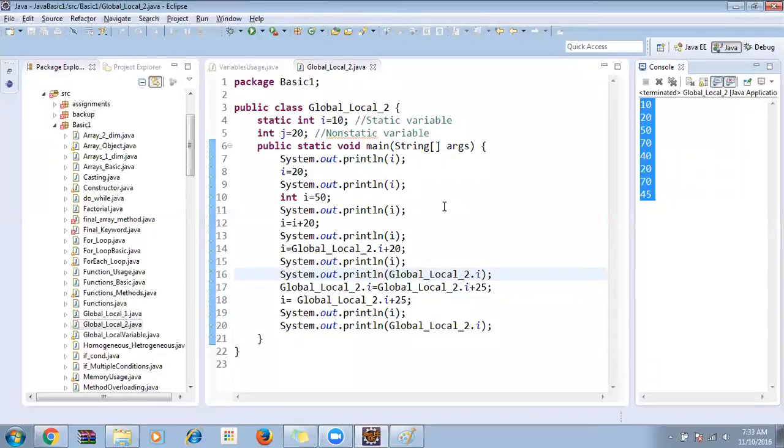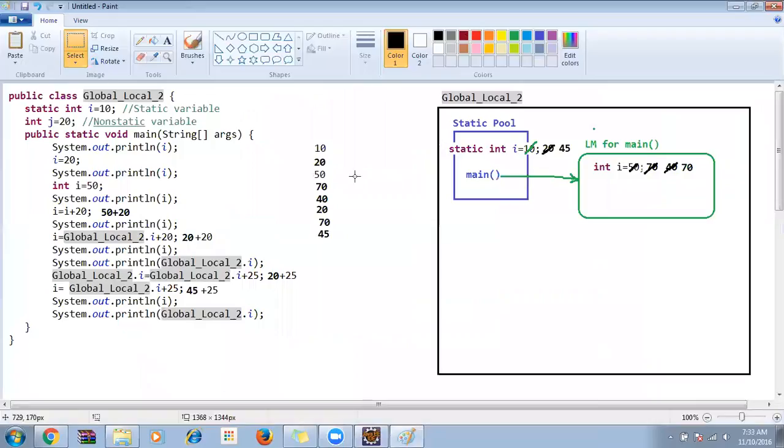Here in the static pool i is equal to some number, and in the main i is equal to something else. When it is changed in one, why is it not changed in the static pool?